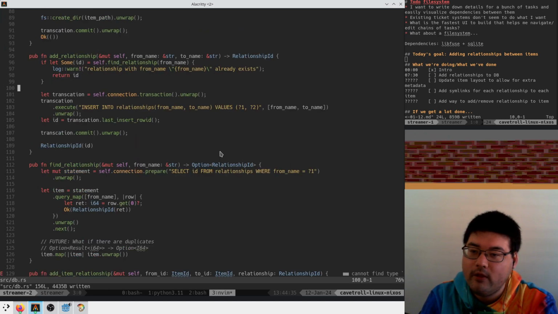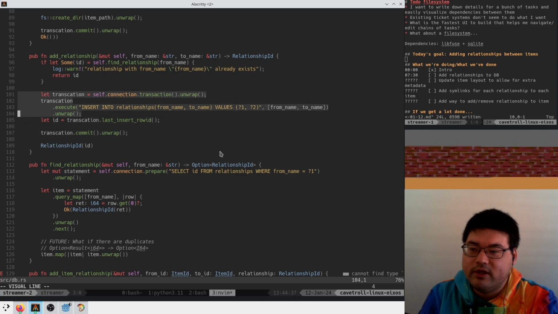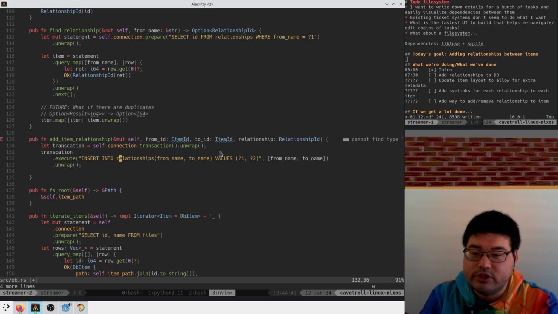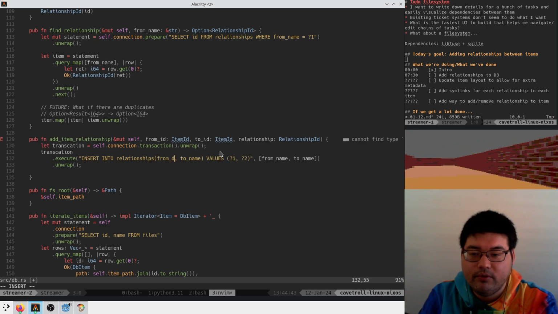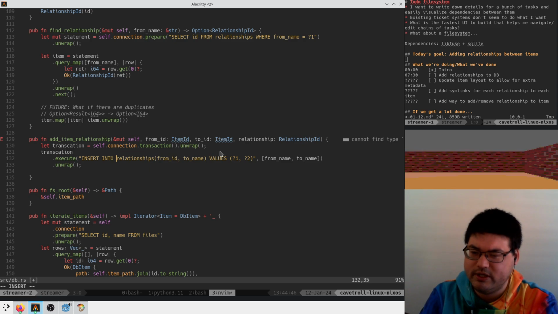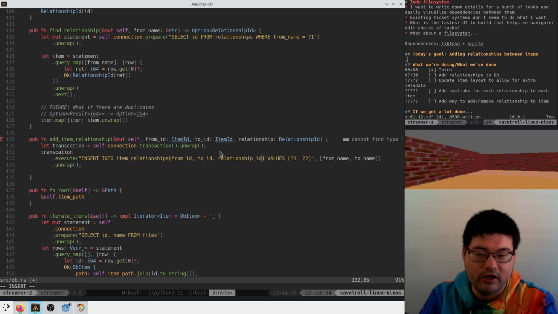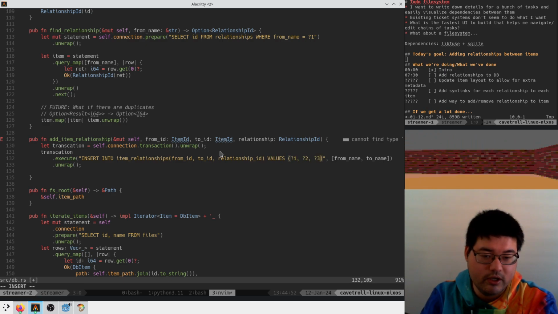So we just yoink this: insert into item relationships from ID, to ID, relationship ID, and these values 1, 2, 3.